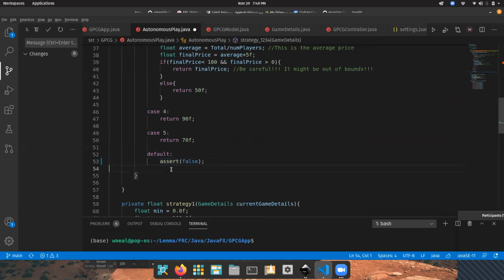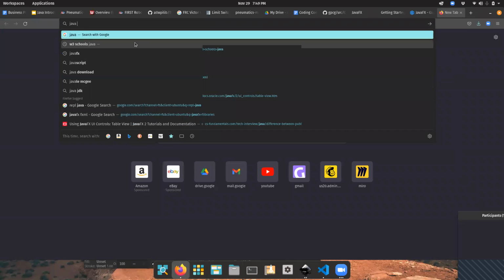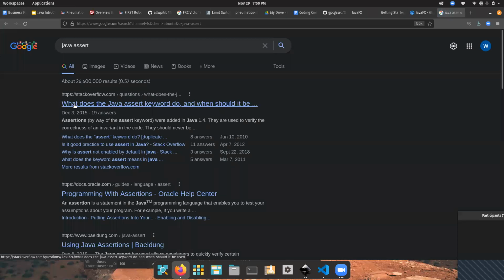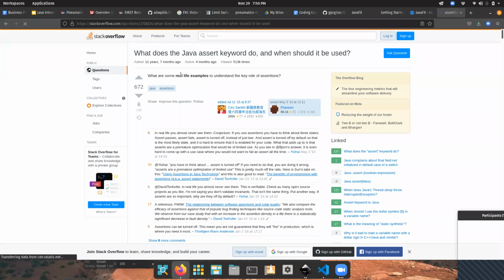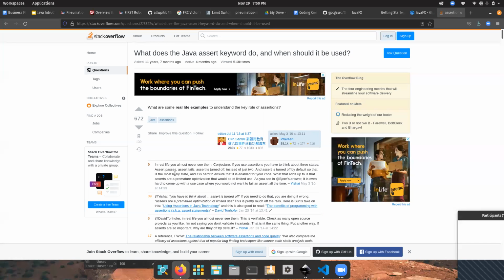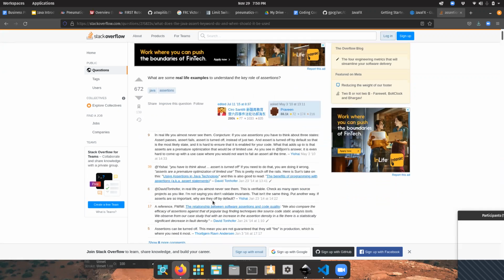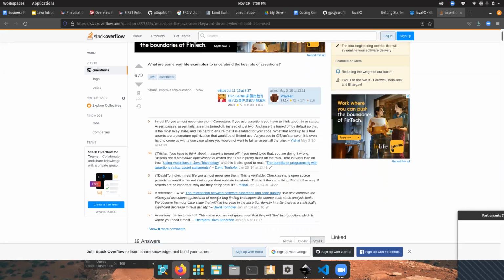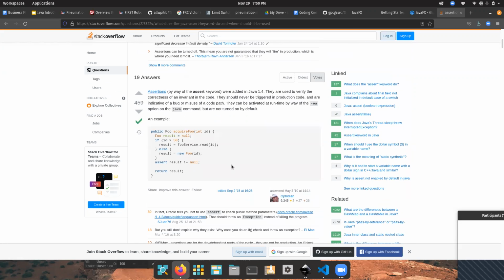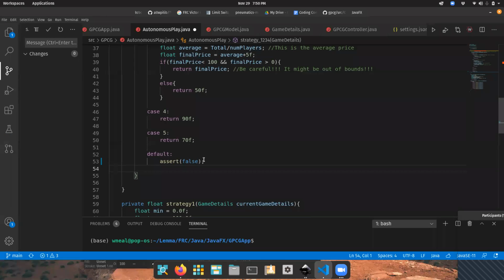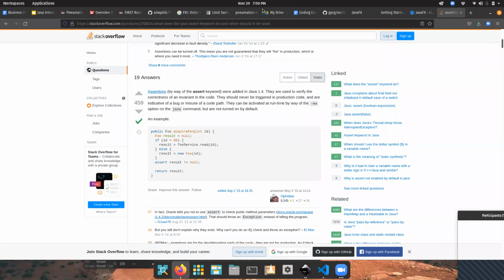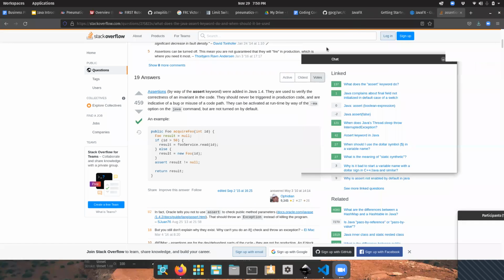It likes it anyway. Java assert. And what does it do? Oh, I guess it's not meant to ever be used if you have to assert it. So I'm sure we could read through all of this material here and we could discuss the use of the assert. It appears to be something that it wasn't meant to happen, so we're asserting that. And maybe Andrew might share a little bit about that.